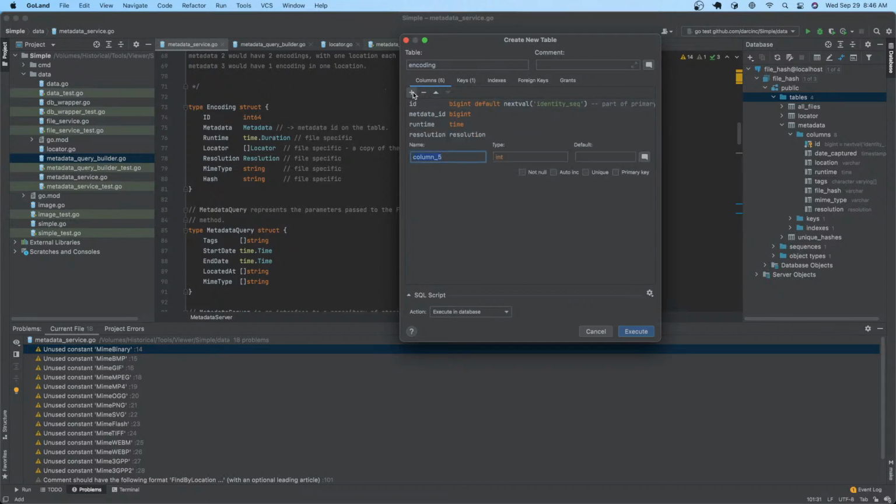And then we're going to have a MIME type, which is a string or varchar. And we're going to have a file hash, which is varchar.